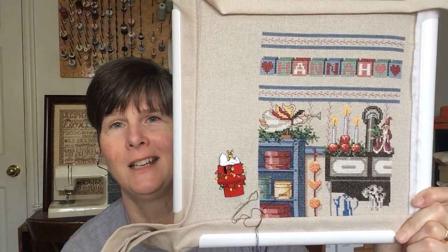Very excited for progress on that, but it should have been halfway done by the end of March and here we are almost at the end of April. This stocking needs to be done by the end of June. I'll keep working on that to see if I can get it there, so I can start the other stocking I need to do in July and have that done by Christmas for my other daughter-in-law, Lauren.